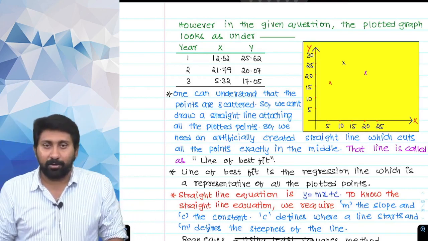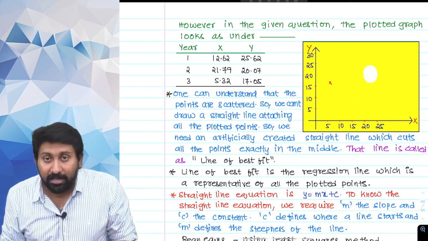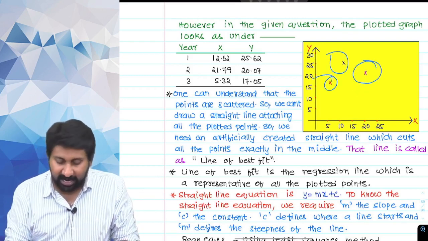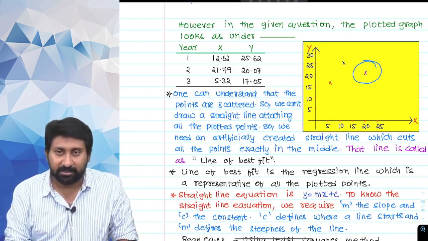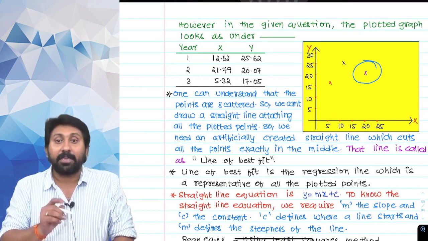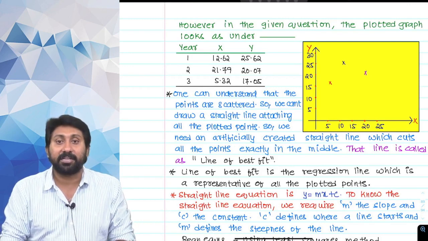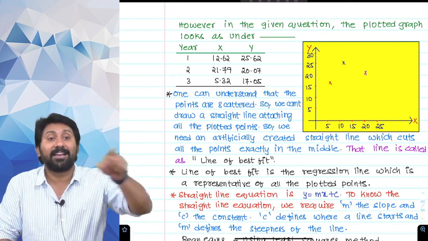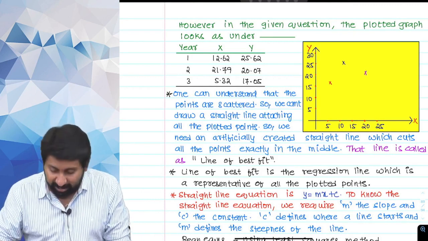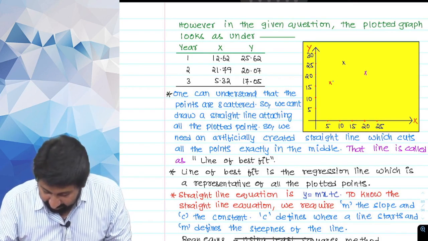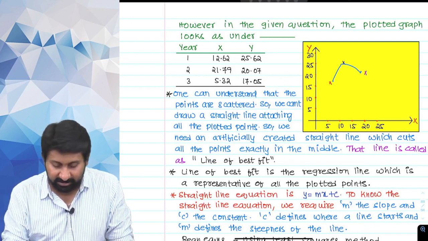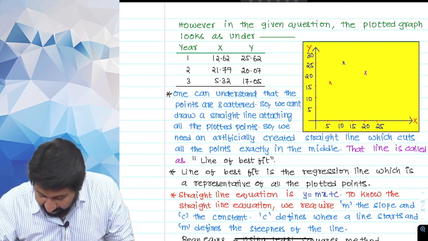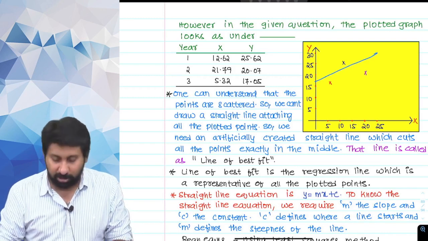All 3 points are scattered across the chart. So we can't easily establish a relation, because, as I said at the beginning, always a straight line will tell the relation of 2 variables. Here, can I draw a straight line? This is not a straight line, this is only joining the points. If I draw a line like this, it is not joining them.